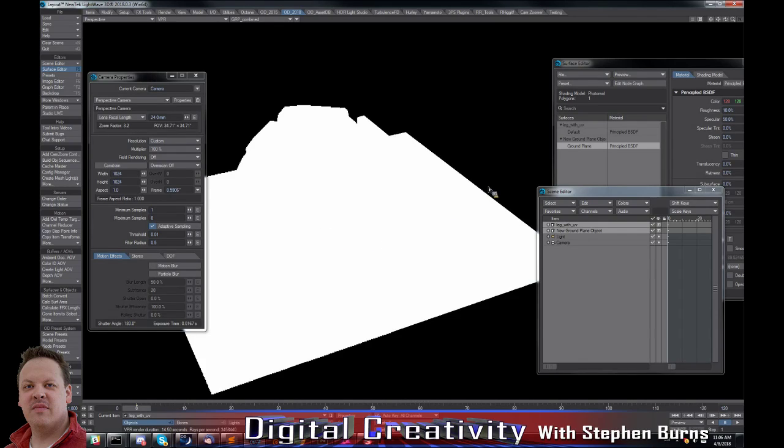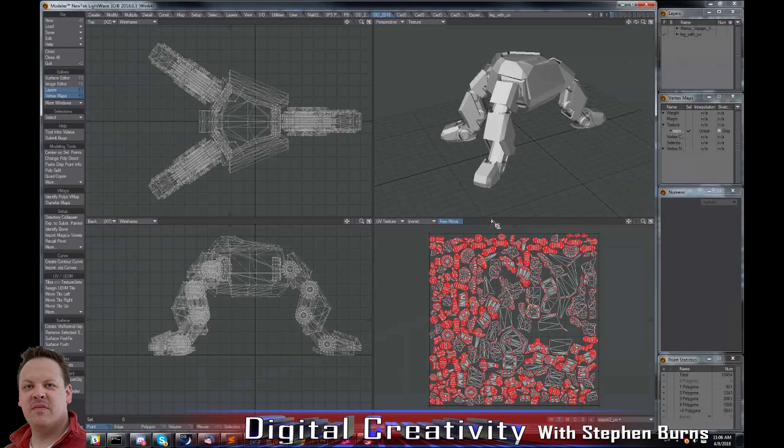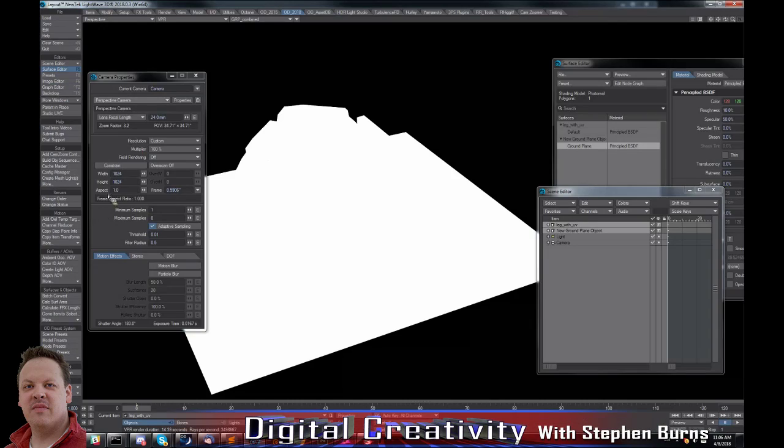If you wanted to go completely crazy, which sometimes again is helpful, if you go back to Modeler and look at this, you can see that some of these, if I just hit select connected, are individual components. They're not literally merged. But let's say here we have a foot and we wanted to treat the foot separately in compositing. We would go back to Layout, and we have something called parts AOV.